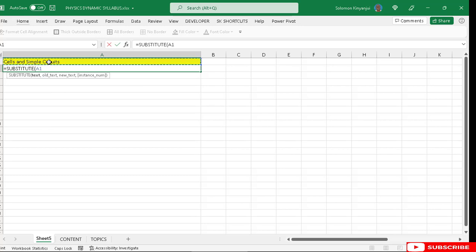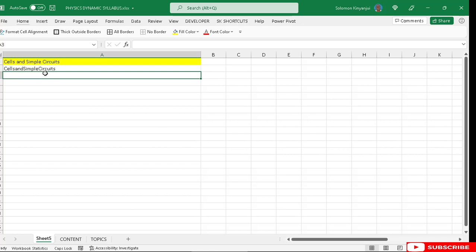So then comma, all the text has spaces, so you put the space, then replace with new which does not have space, so that is double quotes without space, then close bracket. So you can see now the topic is given but without space.